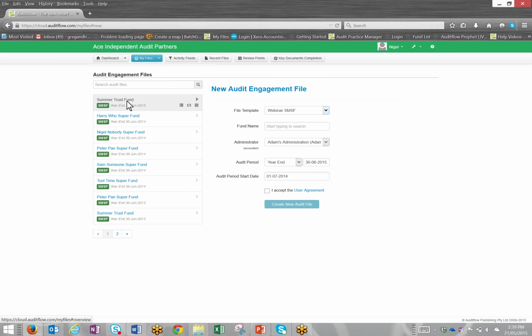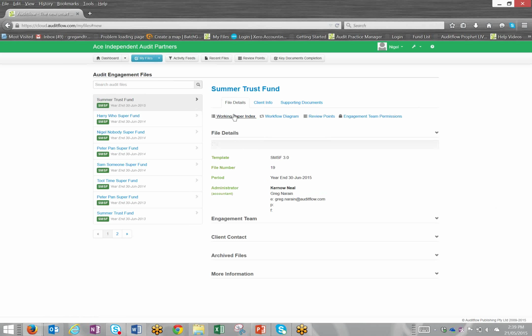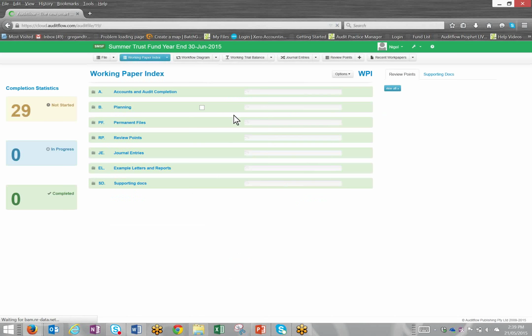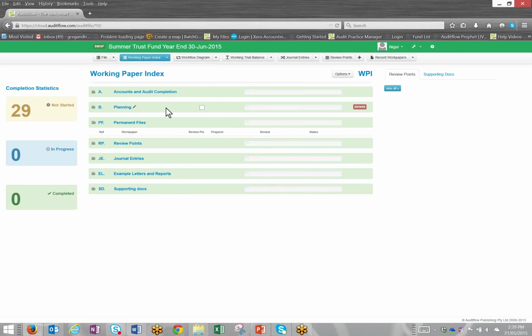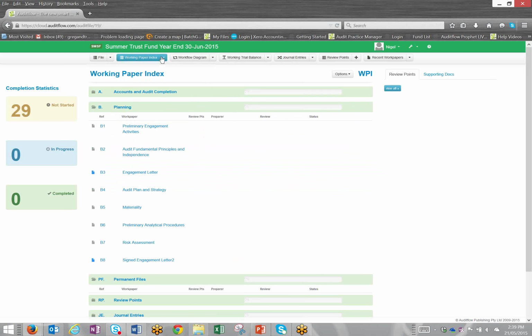And if we're in an audit file, let's just quickly jump into an audit file, and I know I've got a particular work paper that I'd like to add to a particular folder in my working paper index. On my working paper index, I can select copy work papers from other files.